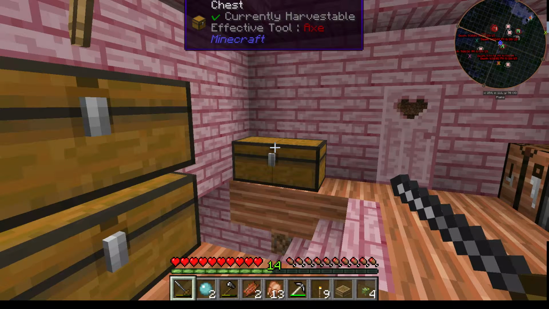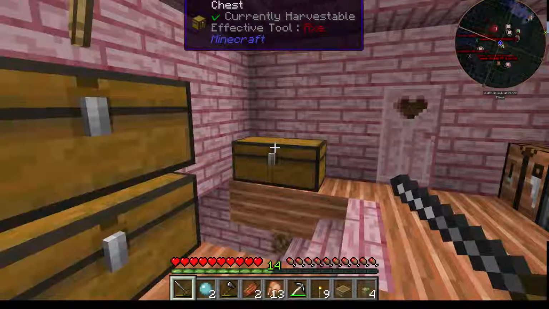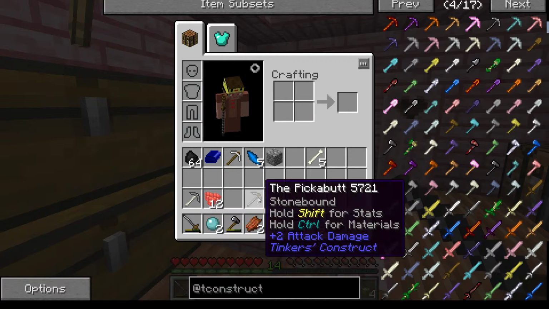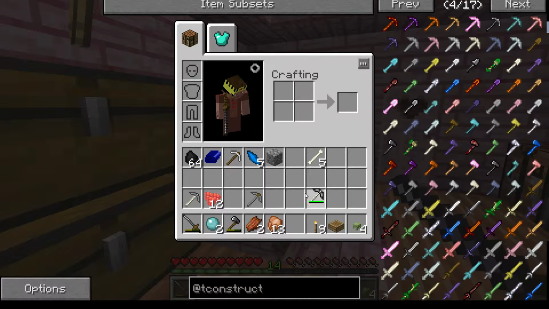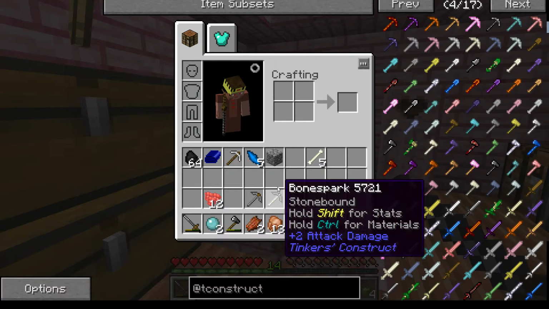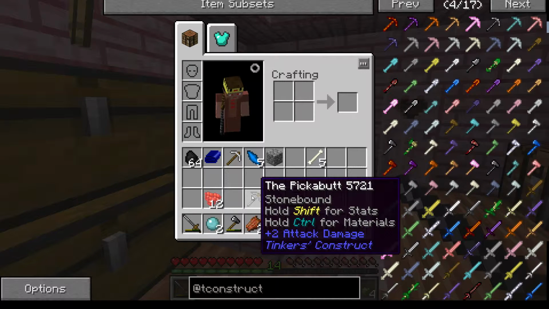So in the inventory, I have a few of these pickaxes, and these are made from the tinkerer's table. What I found was that you could build them with different pieces, and you can actually get different stats out of them, which I thought was pretty cool. The other cool piece is you can repair these.